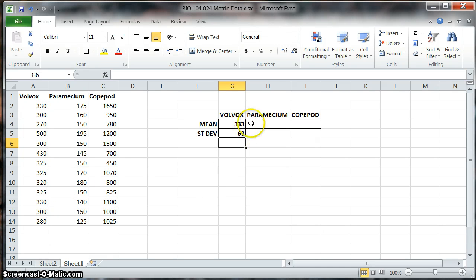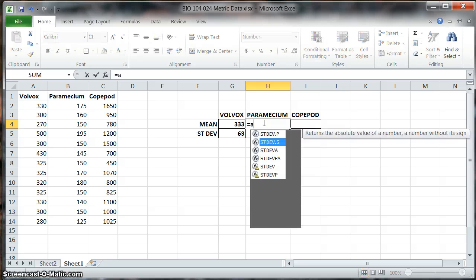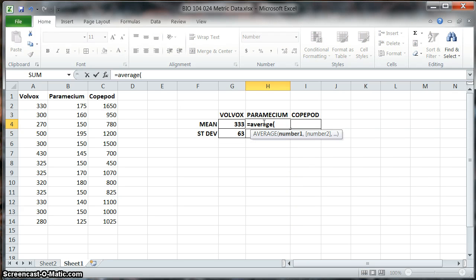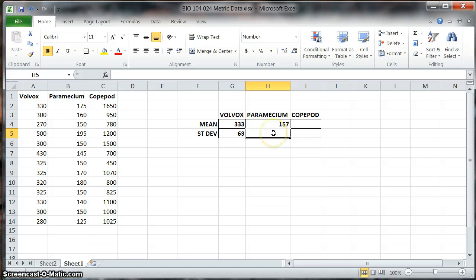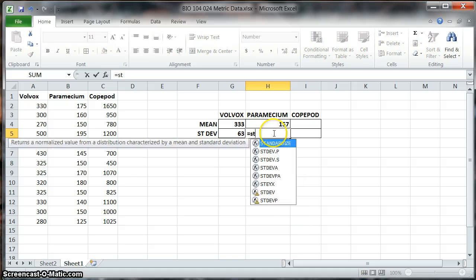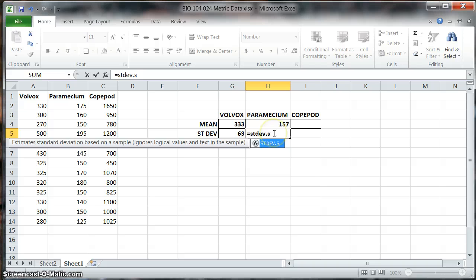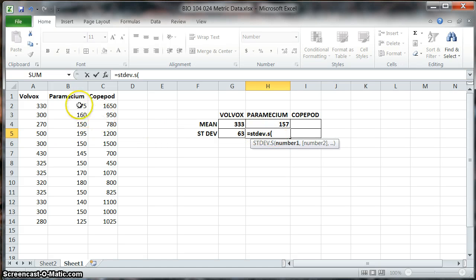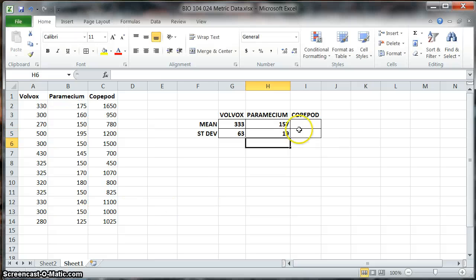All right, and we can do that for Paramecium as well. And for copepod.